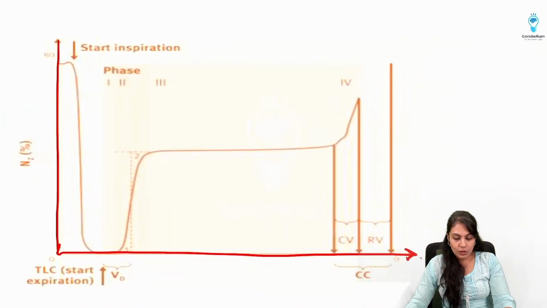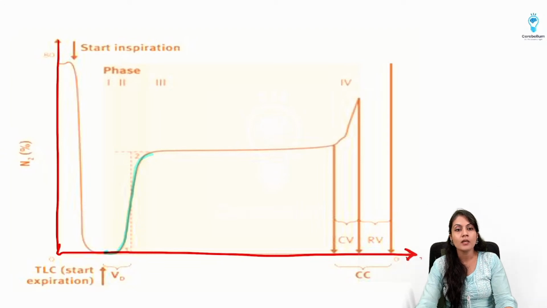I don't have much time, so please remember this graph is very, very important, which is given in Ganong, Guyton and each and every book. But I'll suggest you read Guyton in this case, because the explanation is more elaborate in that book. So Guyton is better as compared to Ganong in this explanation of Fowler's method, okay? It was given by the scientist known as Fowler.